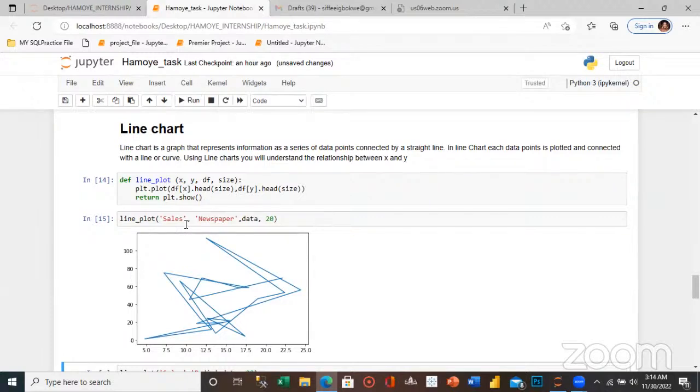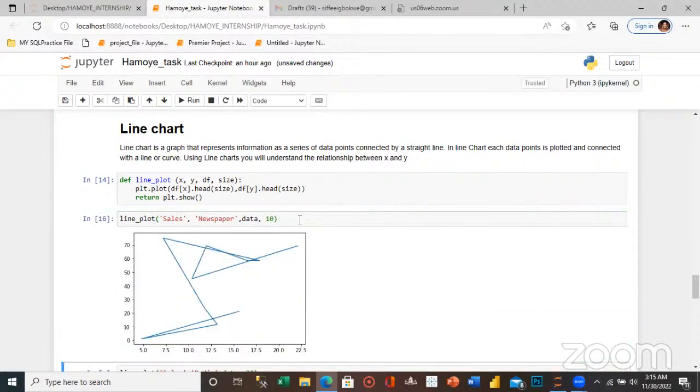Then the DF represents the data set you're working with, so I put the data. For the size I put 20 because I'm trying to plot about 20 rows of the data set. Then I can even change it to 10, which will change it. So it's picking the first 10 rows of that data set. I can even change it to 50.